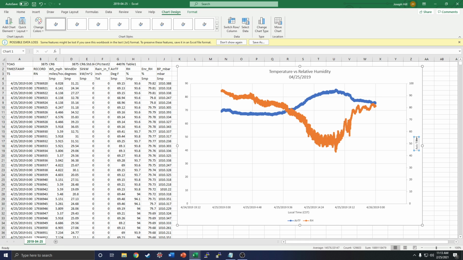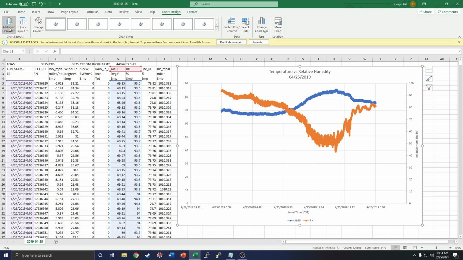There we go. And what are we going to call this one? This one's going to be relative humidity percentage. Give it a minute to update. All right, now we need to add a primary y-axis over here on the left-hand side.